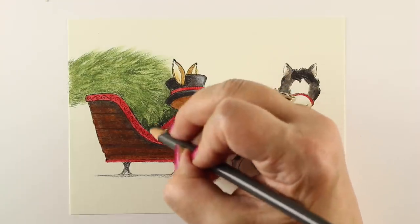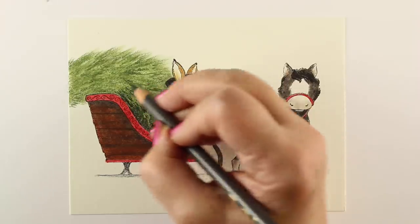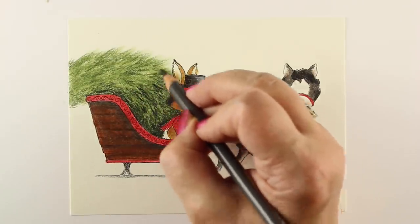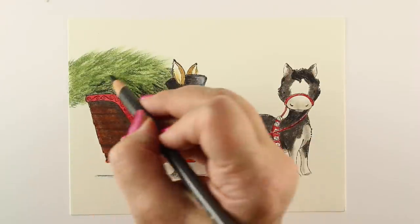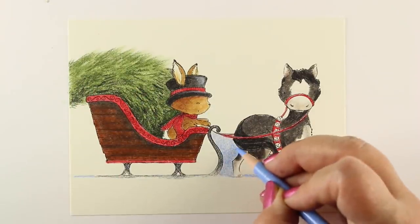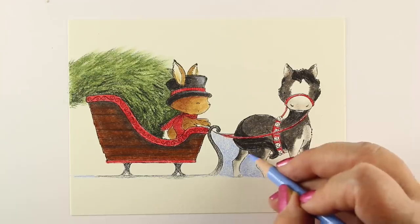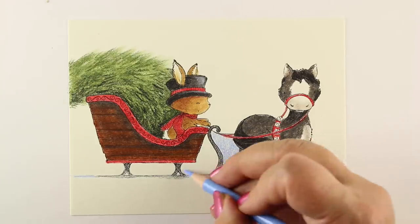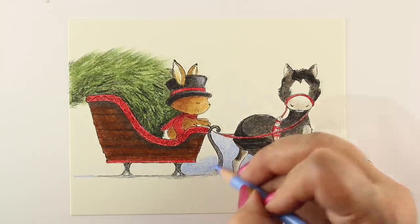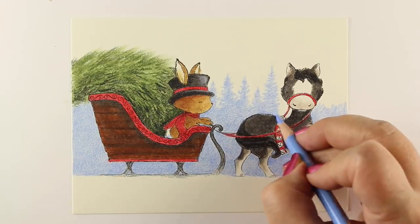I went in with a really dark gray pencil — I try not to use too much black because dark gray gives something more natural, and there are very few things in the world that are pure black. I'm putting shadows deep into the sled and on the bottom side of the tree shape to give the sense that it's a nice big heavy old tree. For the finishing I'm adding a tree line in the background using just pencil with no blending, keeping it sharp, filling in all the spots for a nice simple graphic bank of trees.